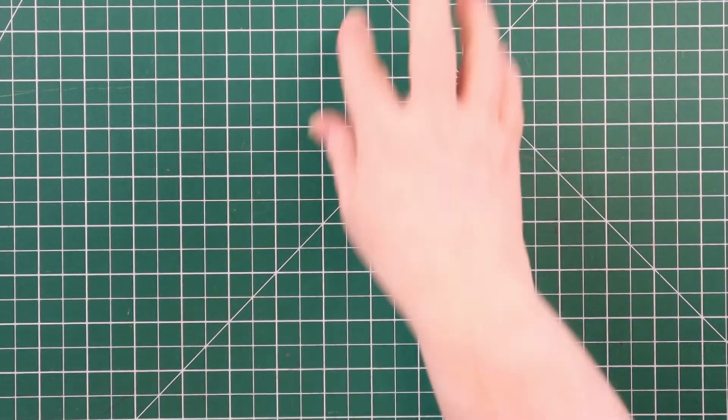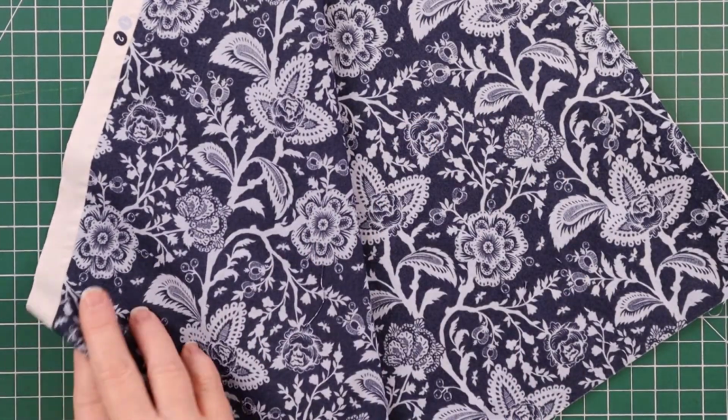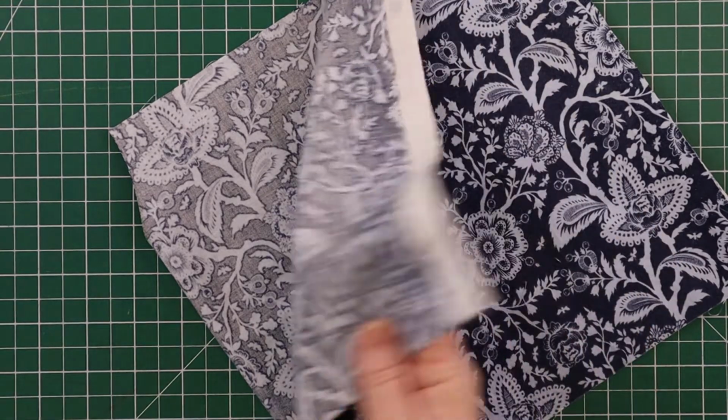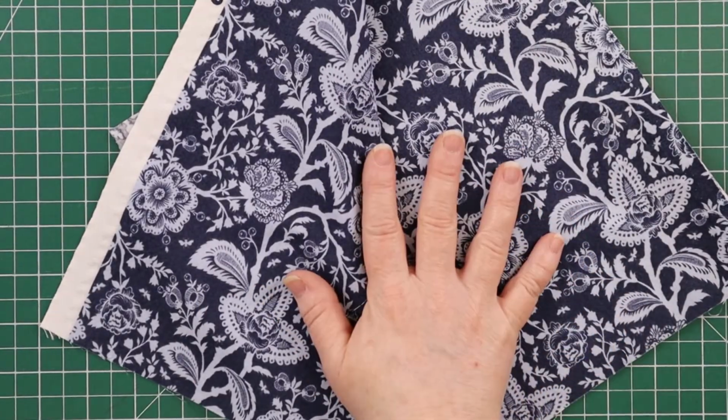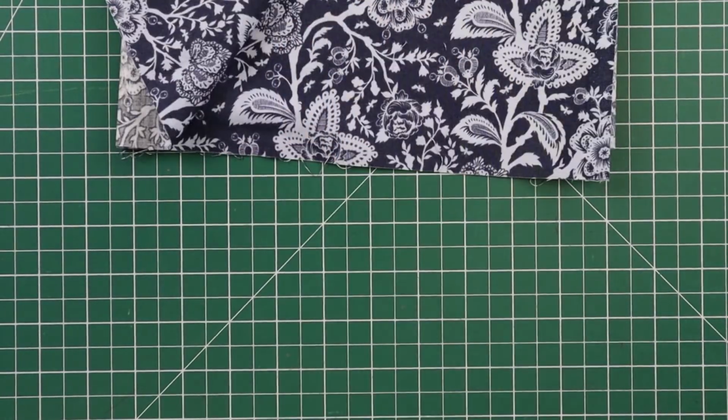So what do you need for this project? You need some fabric. You can use all one fabric and use the wrong side as the right side for the inner mask if you like, or you can get a contrasting fabric. I think that's what we'll do today. So you'll need fabric.